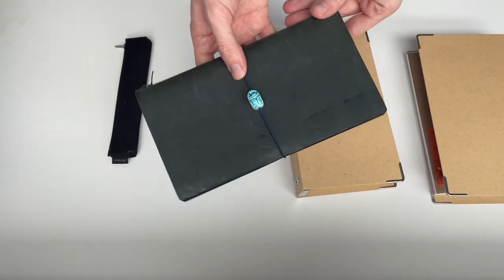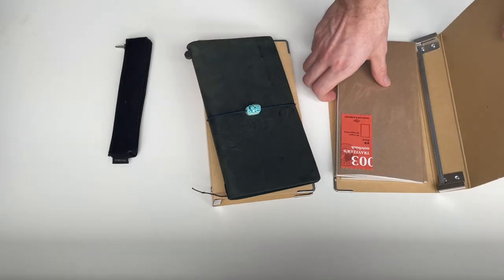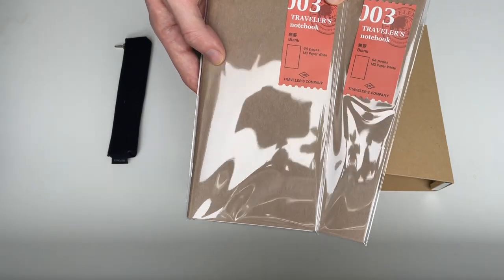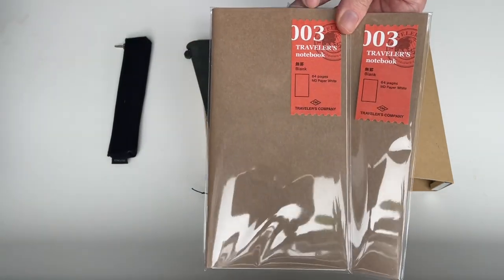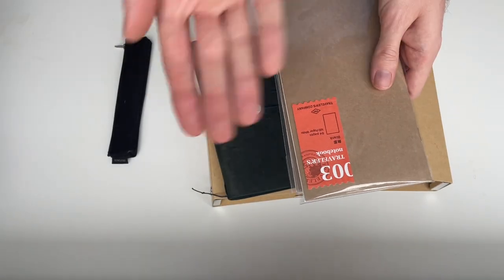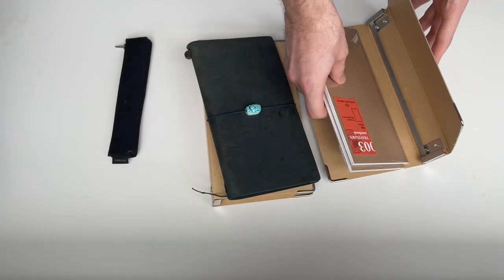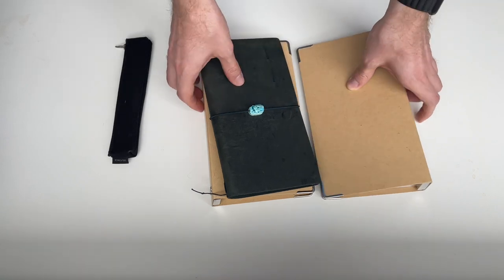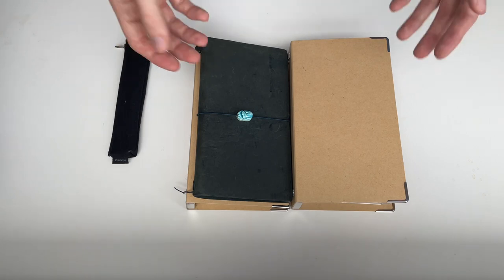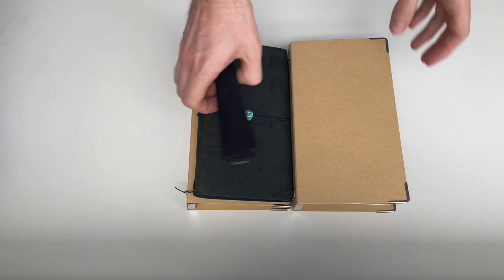Next year I don't think I'll have the same amount of time, so I've decided to change the insert to the classic white MD paper, which is the number three insert. I'm going to do just one side of a page instead of front and back, cutting it down to about 10–15 minutes — just something so I can keep up the habit when I don't have as much time, because as you can see I have a lot of journals.